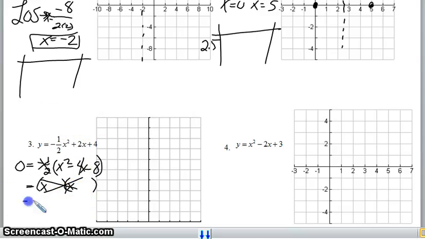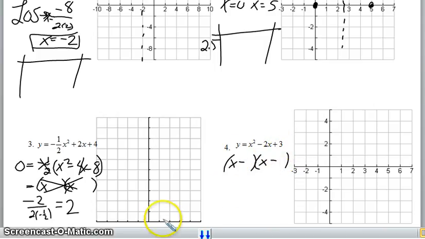So we're going to have to go negative b over 2 times the a. 2 times negative half would be negative 1. So negative 2 divided by negative 1 would be positive 2. So I'll have to find it that way. No big deal. This one, if you look closely, can't GCF, but it does factor. Oh no, it doesn't either because of the signs. It's got to be minus minus. So I have to do this one the long way too.